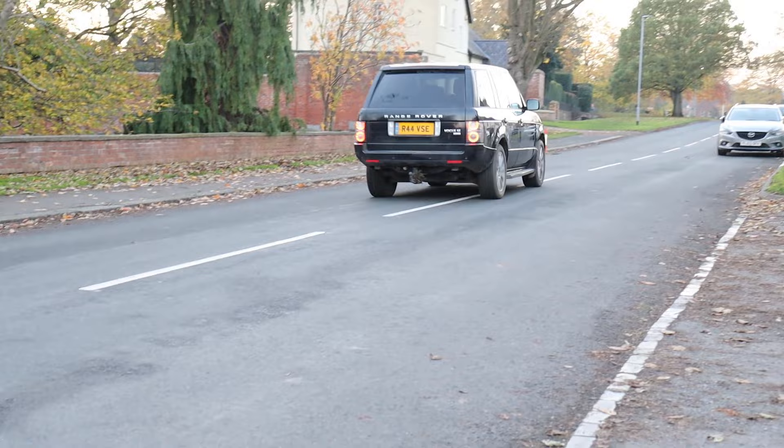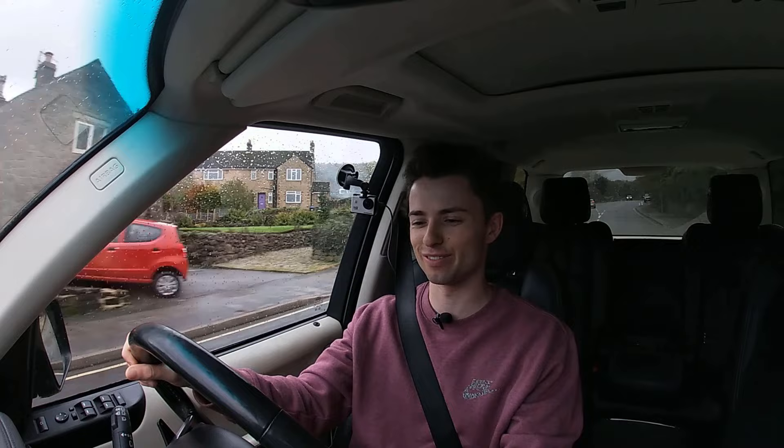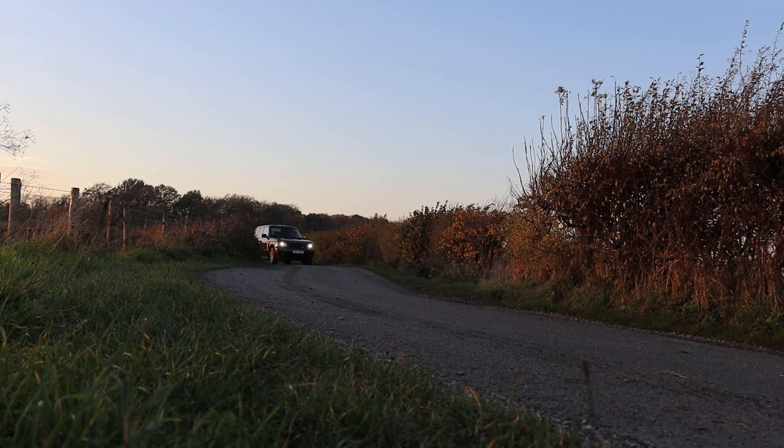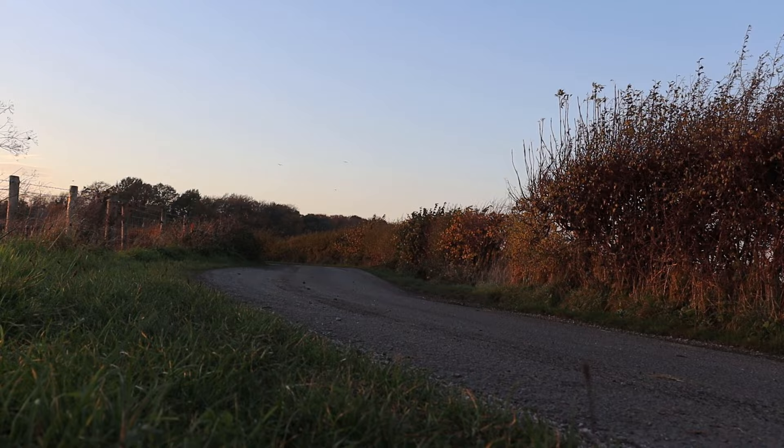I've got auto headlights and auto wipers — the auto wipers are generally pretty good and you can adjust their sensitivity. One of the other things worth mentioning about the driving experience is how high up you actually sit. The first time I drove this on a motorway I drove past a few pickup trucks and transit vans and I was at the same level as those drivers. You really do sit up quite high. Compared to my previous cars — my Smart Roadster and Corsa — you see so much more. I've seen over hedges and discovered new things simply because I can look over them. Because you sit up high and can see the four corners of the car, it's incredibly easy to place on the road and know exactly where the edge is in relation to hedgerows or other cars.